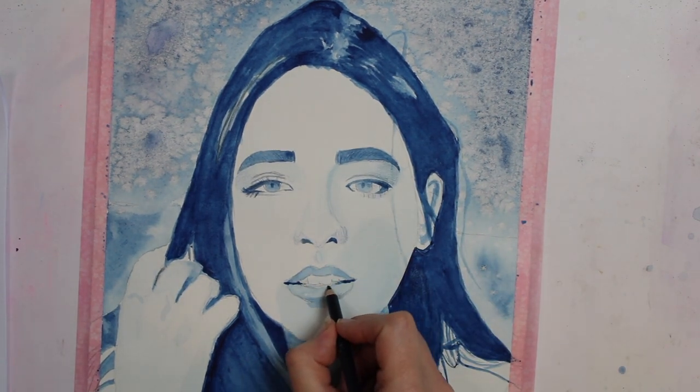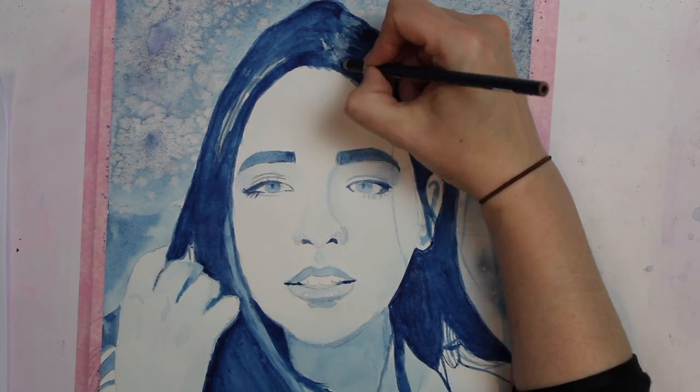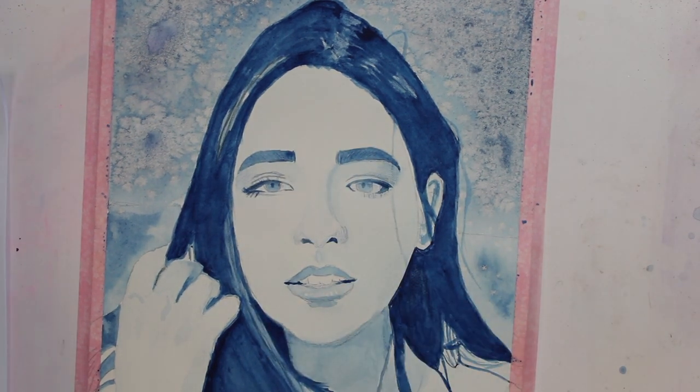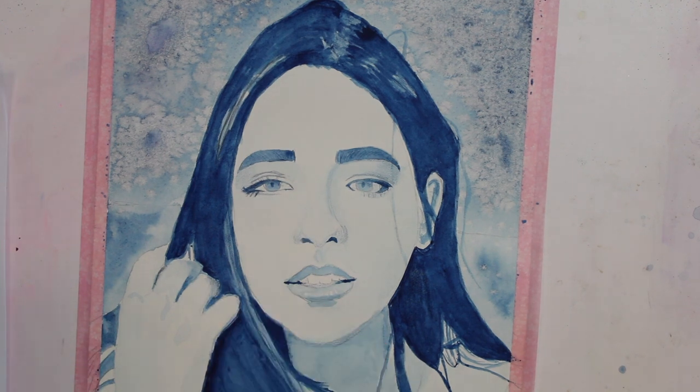And I'm just going to add some final tones, some areas to the hair, some finer details, and some areas to the eyes, just to add some final touches and some final details.